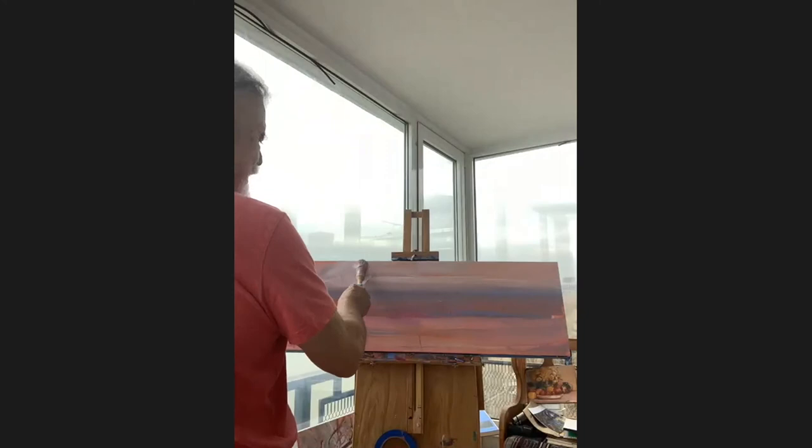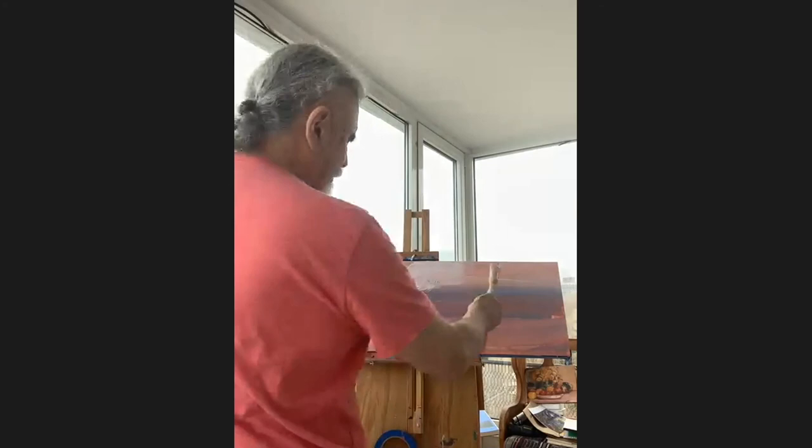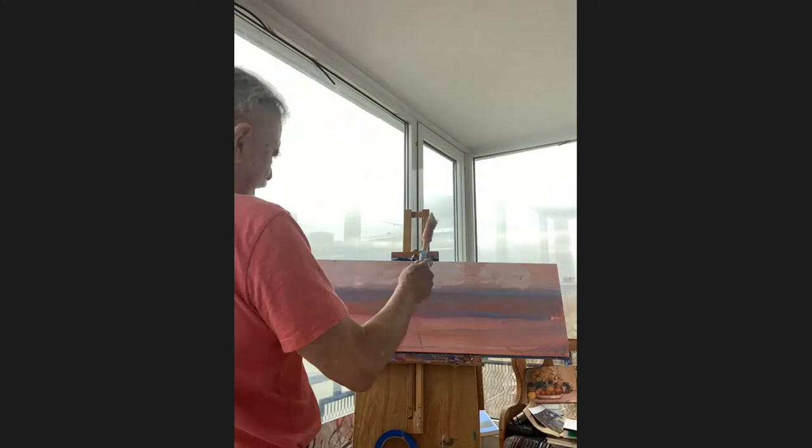Starting to sound like that guy, what's his name? Ross, Bob Ross. I put on some friendly little clouds. He was a genius, I loved him. I watched him all the time. I have a Bob Ross chia pet in my studio. Someone gave it to me. Okay, so that's just, again, just suggestions. It's not trying to be, you know.